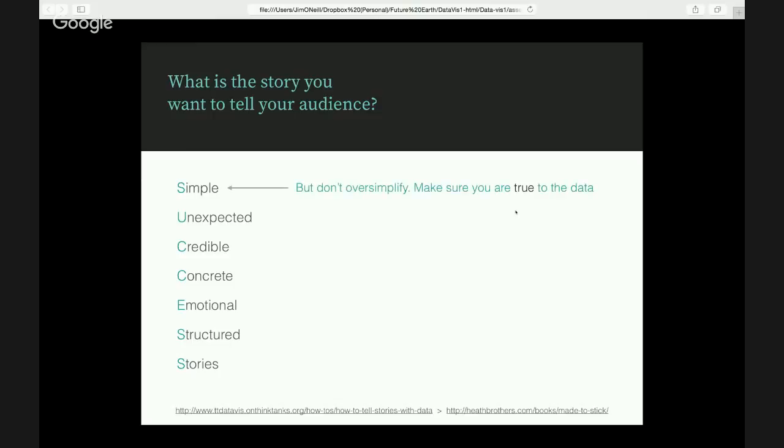Okay, a couple of key points here. When we say simple, we're not necessarily talking about dumbing the data down. So it's really just about how you take this information that you've got and make it understandable. Whether or not you're layering that information using some graphic tricks, which we'll talk about in the follow-up webinar. But the ideal thing is that you're really true to your data.